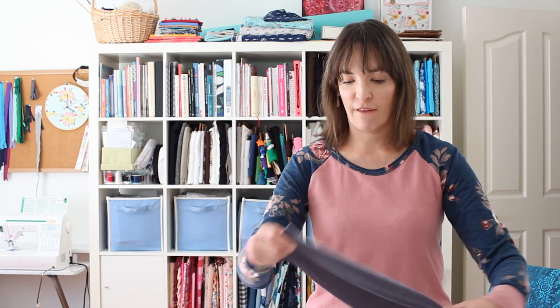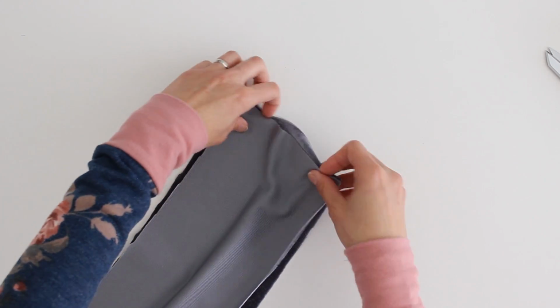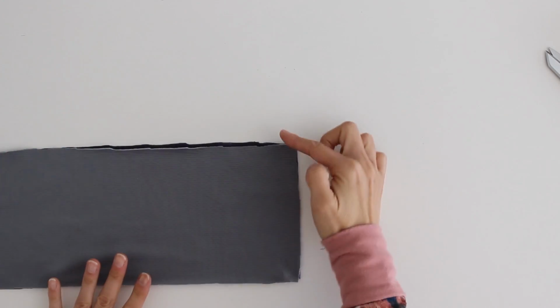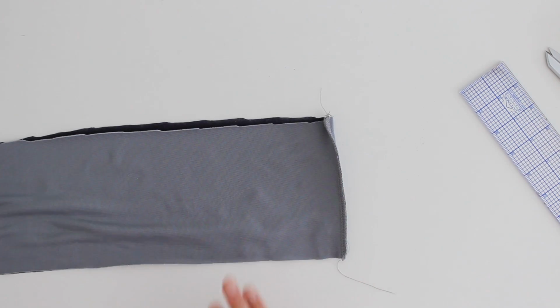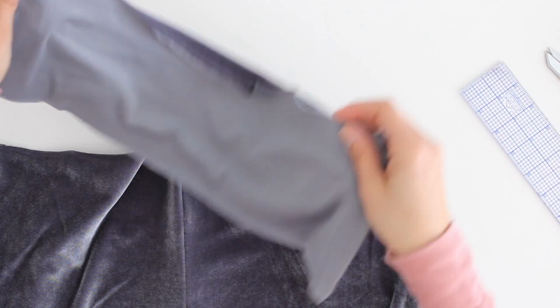And go ahead and fold the waistband in half, matching the short edges. And I want to stitch down that short edge to form a loop. After the waistband is sewn into a loop, this is what it's going to look like.